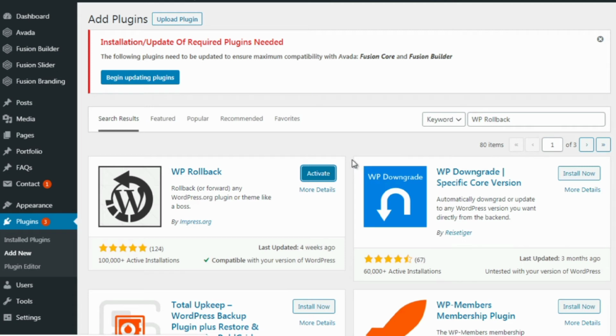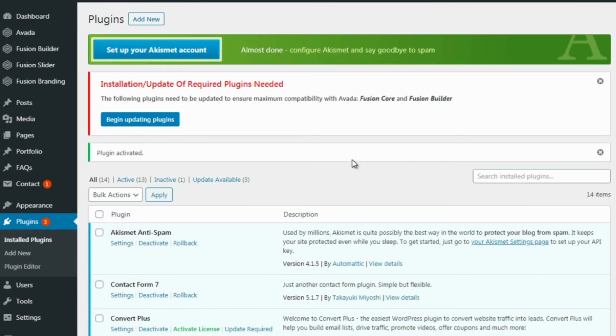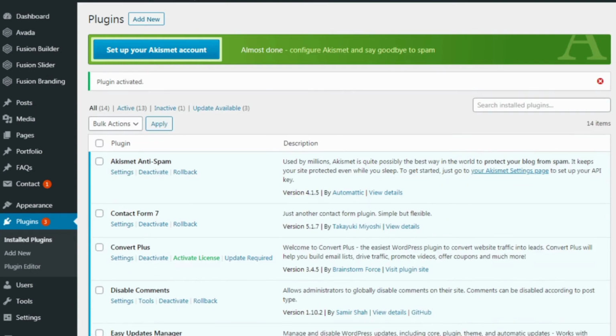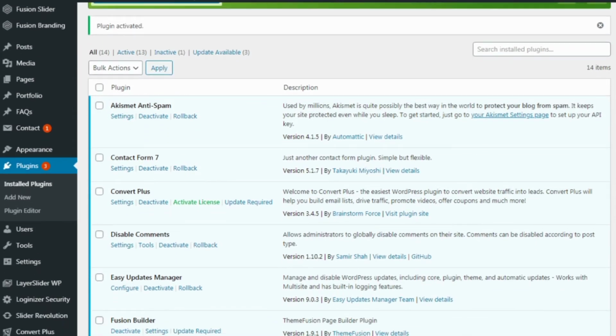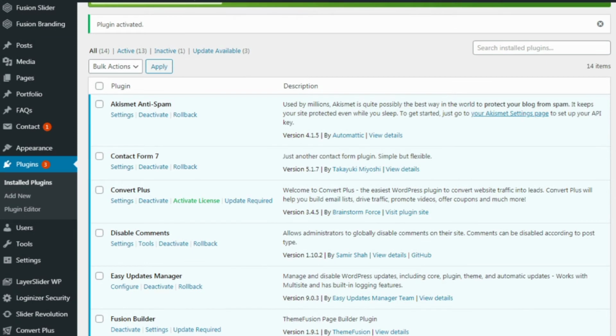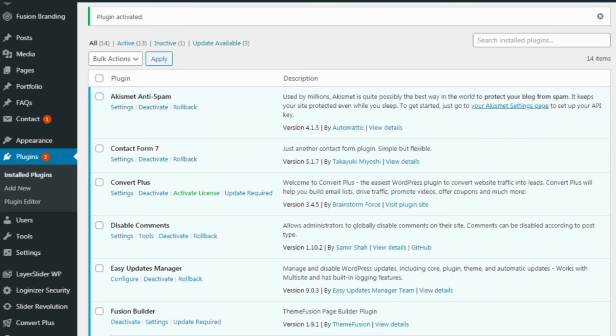And this is really nice to have because anything can happen in terms of WordPress, because you're installing third-party WordPress plugins, and you don't know if they were programmed correctly, or there's a conflict between one plugin and the other one. So having that option is going to be really good for you.